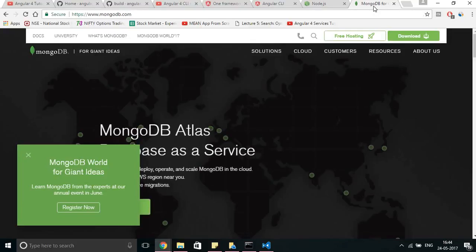Then we are going to use the MongoDB database. It's a NoSQL database. There are majorly two types of database. There are many other types, but majorly two types which are widely used. One is SQL databases like MySQL, and then there are NoSQL databases like MongoDB.